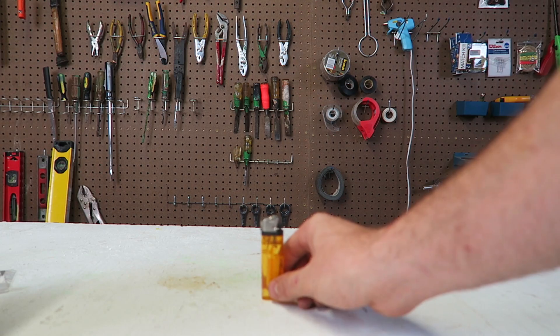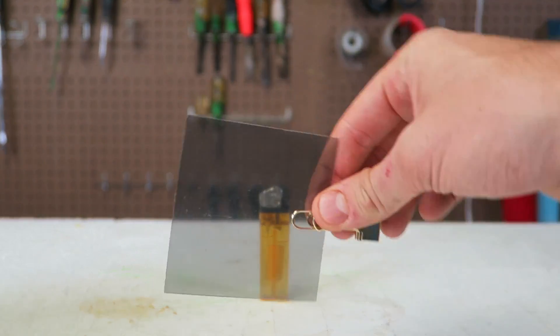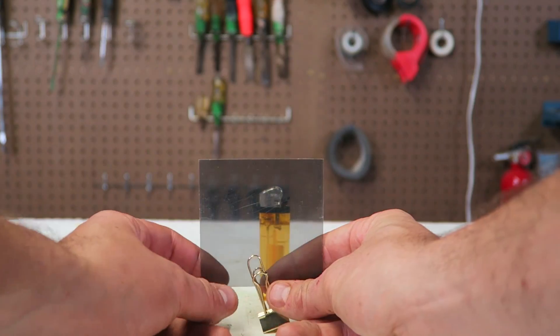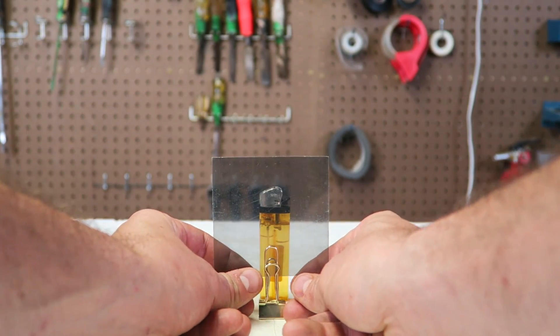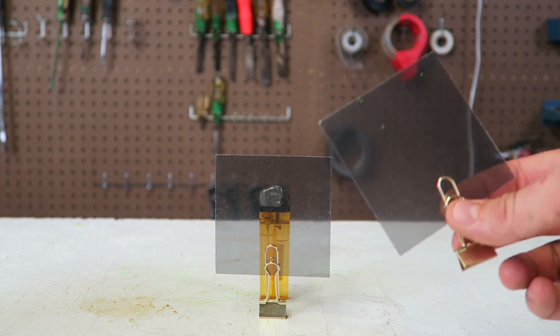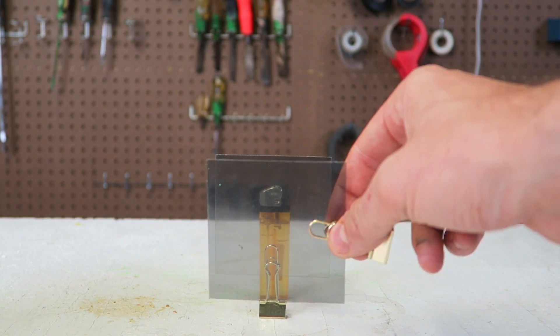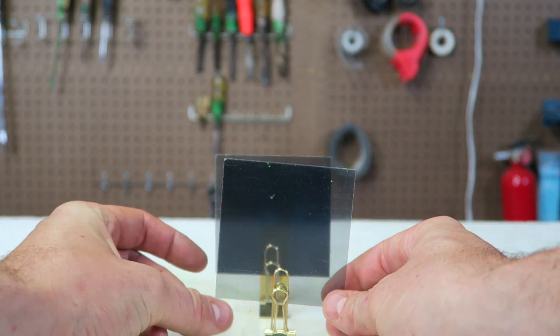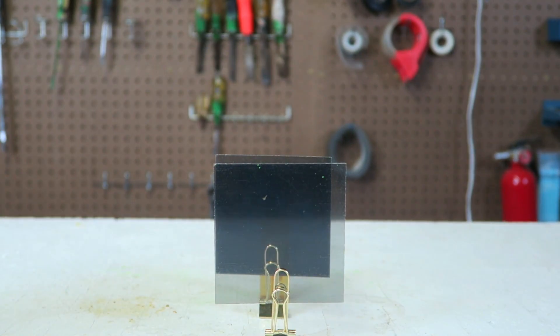For this experiment, I'm going to set up a lighter like that, then I got here polarized screen. You see it just makes it look darker. I'm gonna set it next to the lighter, just like this. Now, what will happen if I bring in another polarized sheet and set it like that, but turn it all the way? Now, you almost cannot see that lighter.